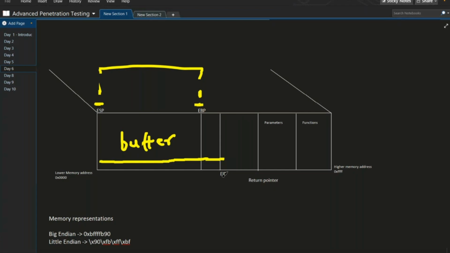Now, like I said, EBP contains the address till this point, you can keep entering the data. EIP stands for instruction pointer, and this instruction pointer tells what next process is going to be executed. So once I'm done with the first program, what next program will be executed?